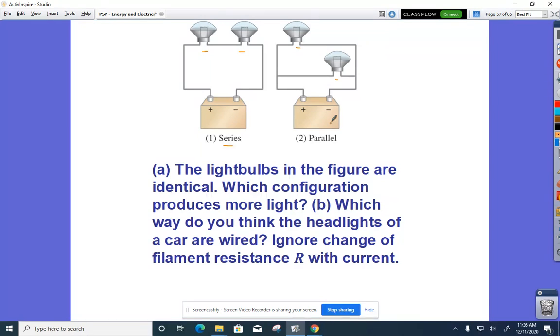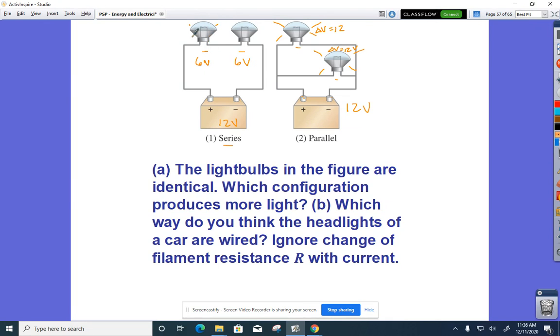And hopefully you see that more light would be generated over here. And the reason for that is that each one of these light bulbs is connected to the battery source directly. And so each of these is going to get the entire voltage from that battery. If this is 12 volts, I'm going to get 12 volts across here, and I'm going to get 12 volts across this because of the way that they're connected. Now, when I do this here, if this is a 12 volt battery, I'm going to get only 6 volts across this and 6 volts across that. So I have a much smaller delta V across each one of these things here.